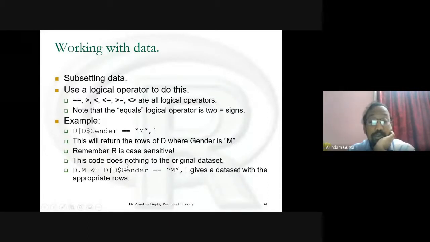This code does nothing to the original dataset. Suppose we save the male dataset in a variable d.m, then write d.m equal to d within square brackets, d$gender equal M, which gives a dataset with the appropriate rows.